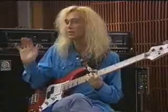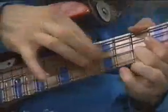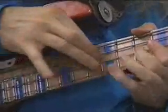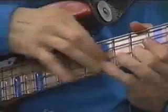And when you slow it down, take your time and really do it slow, strong, so all the notes are even. When you speed it up, it becomes just kind of like turning on a faucet. It really flows.